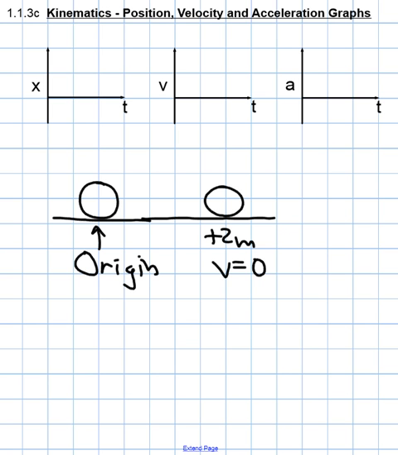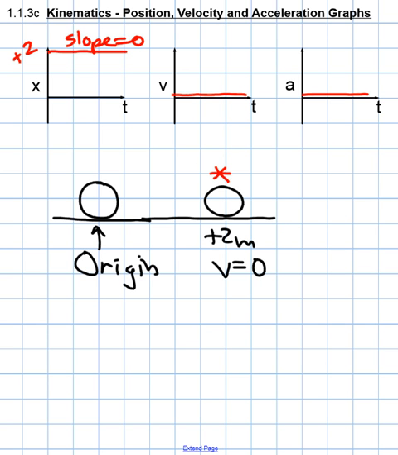And to graph that, let's graph this one right here. So this thing is at a position of positive 2, and it's just staying there all the time. And the velocity, well, the object never moves, so it doesn't have any velocity to start with, and it never has any velocity. And if the velocity never changes, then it has no acceleration. Okay. So notice that the slope of the position graph is 0.